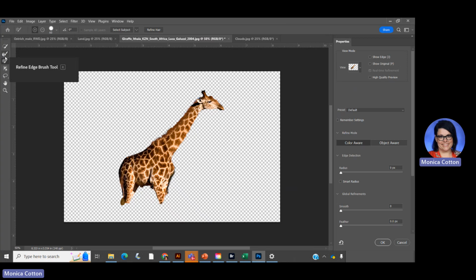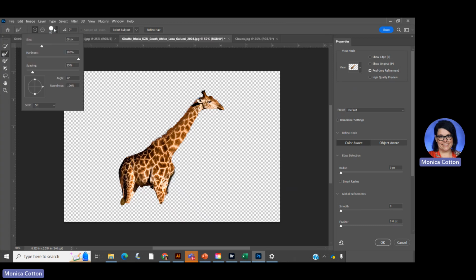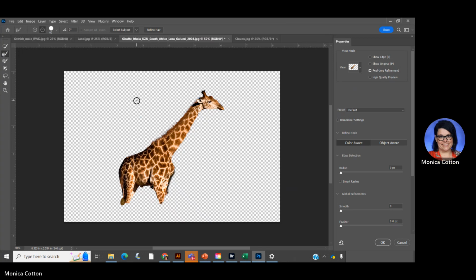So there's also this little wispy brush. I'm going to make it smaller with the left bracket. You could also change the size and hardness up here. But look, I can go and dissolve that. If it does too much, go to the minus and take it away. But see, if you go along the edge of things with this, it'll really make it blend up. Control Z, too much. So that looks pretty good. I just wanted the hairs.